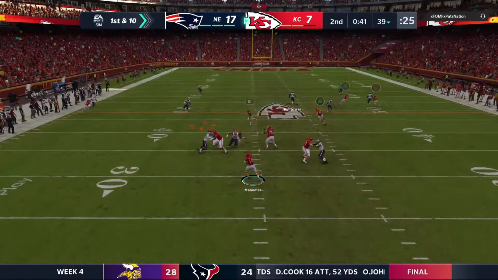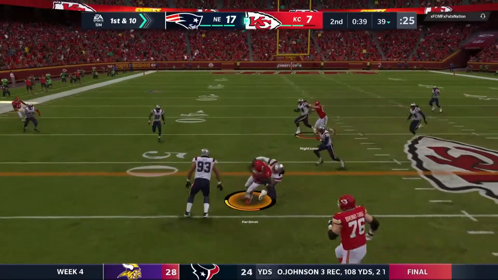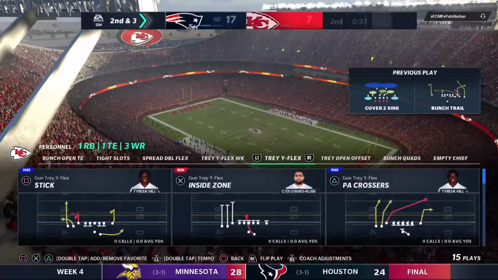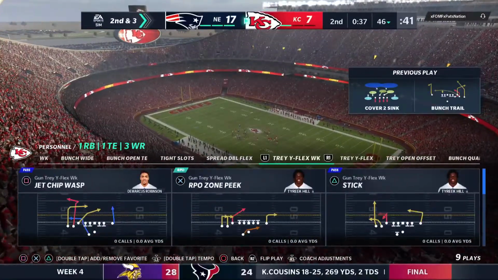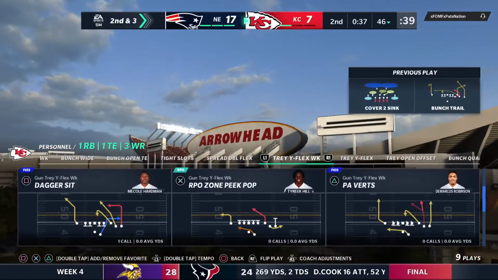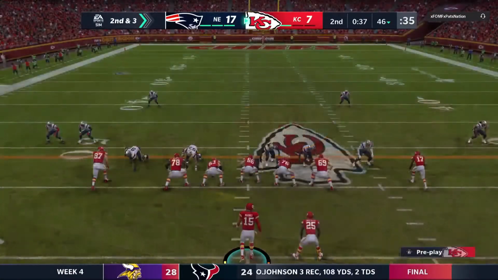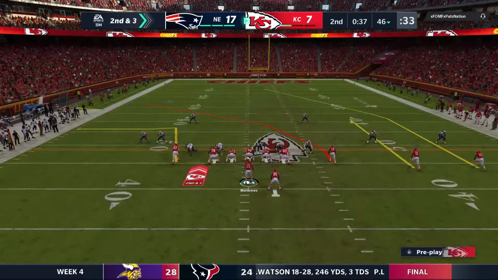From the gun, it's Mahomes. This pass going to be caught by Hardman. Now another timeout called for by the offense as the clock will stop with 37 seconds to play in this first half. At the 46-yard line. Able to get 7 on that first down pass play.